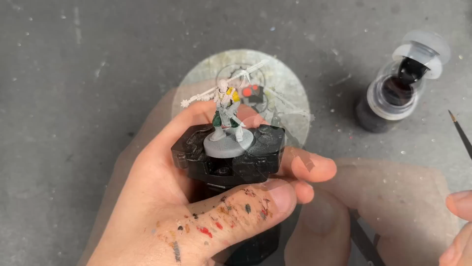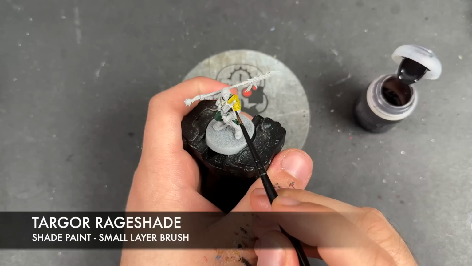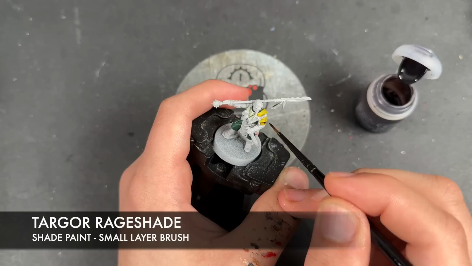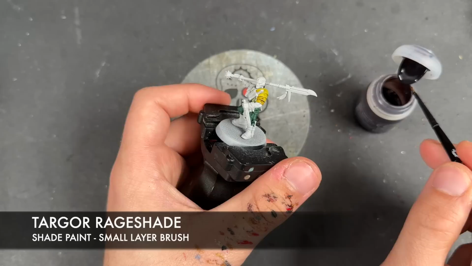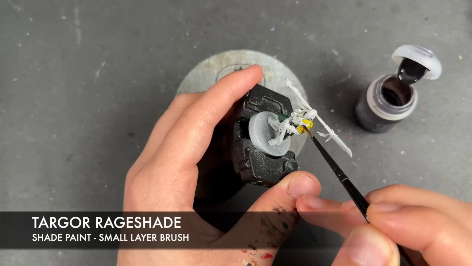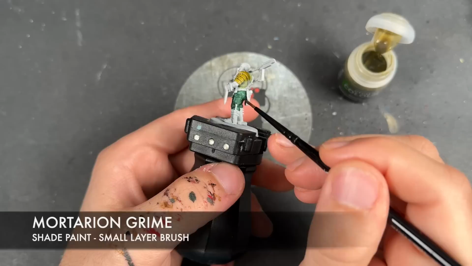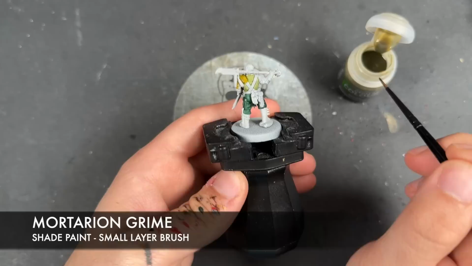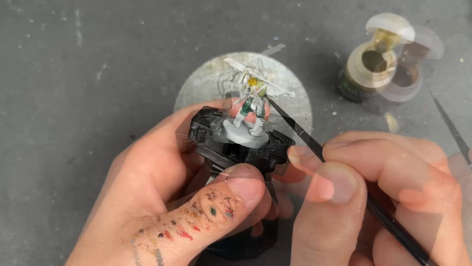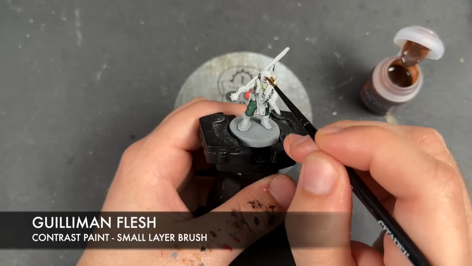Now, what we're going to do is we're going to take some Targor Raid Shade and apply this over the top of his shoulder. And with that now done, we're going to take some more Tarion Grime and we're going to apply this over the top of the shirt. So with those shades applied, we're then going to take Guilliman Flesh. I'm going to apply this over the top of all of his visible skin.